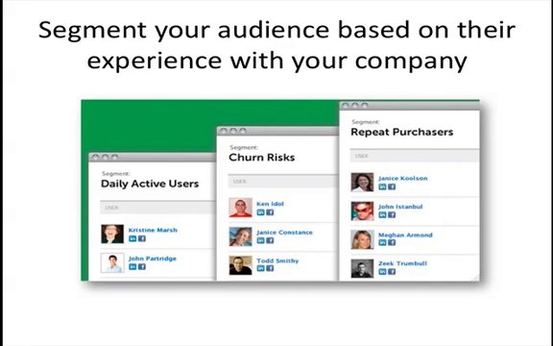If you have a help desk, sometimes you can get emails off of those help desks to email people who might need a little bit more care and attention because they've called your help desk recently. Or again, your best customers: go to your billing system, go to your CRM system, and find out who's made a lot of purchases over the last year. We know that we want to send them the best deals. We want to egg them on. You want to make sure that they always know where to turn when they want to buy your product. So those are a couple of different ways to segment.